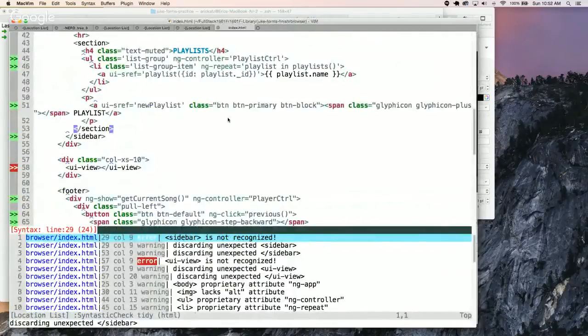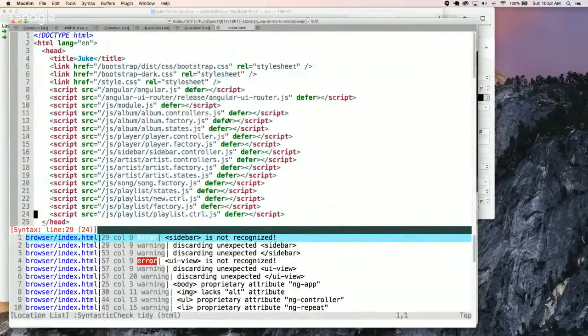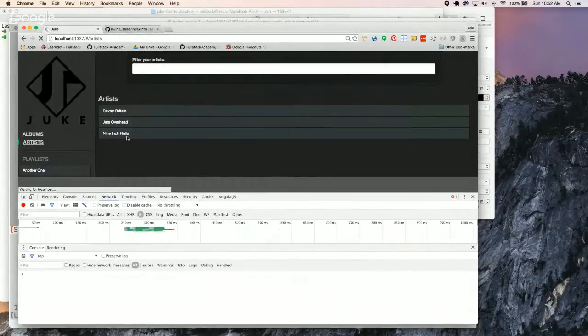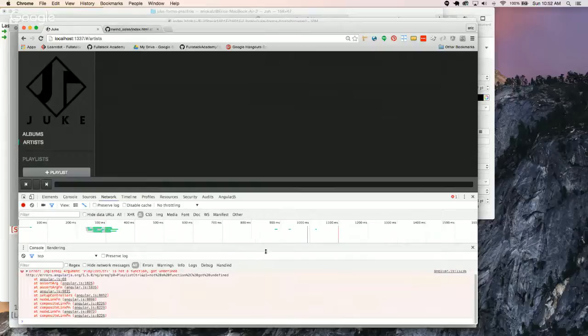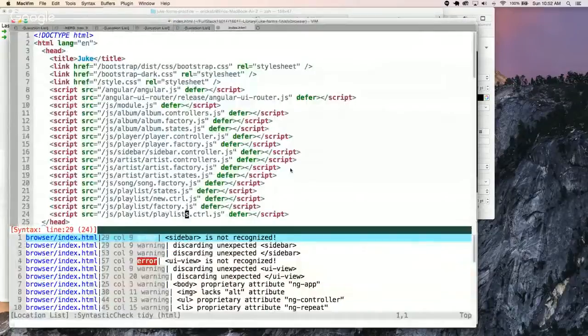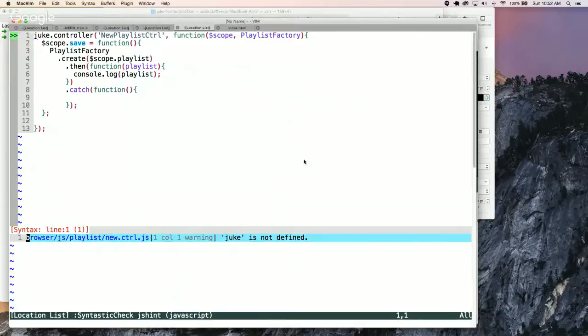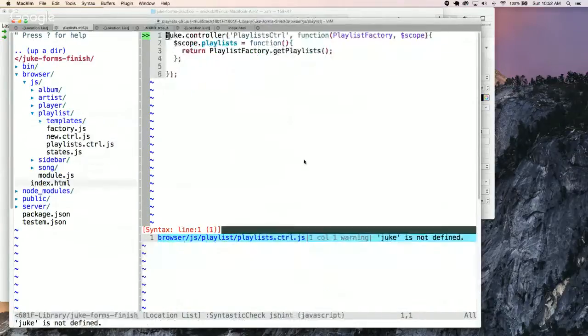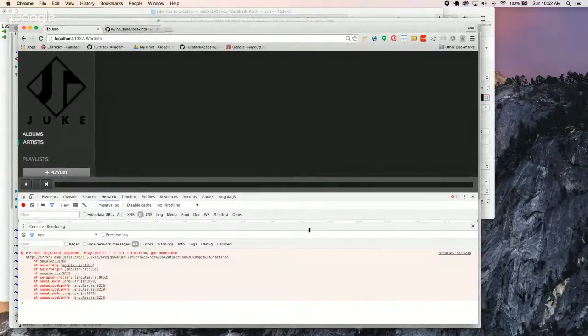Let's go back here. You can see having something that would actually inject these would be pretty helpful at this point. And now here are our artists, but it's telling us playlist control is not a function. And the reason for that is, here's our playlist control. Let's see why I'm not getting that.